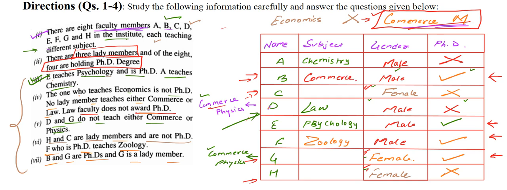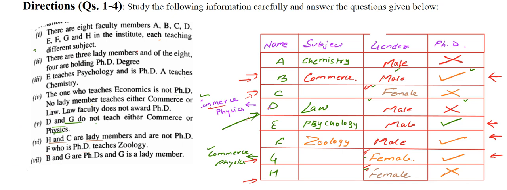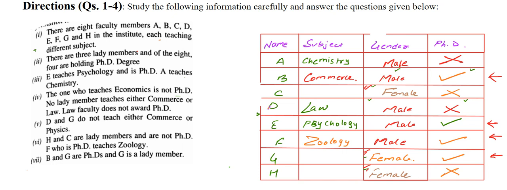So like this only we need to find each one of the persons' subjects, and we can solve the questions that follow below. And for the remaining persons, let's check the points again. Let us check all the points again, and maybe we will be successful in filling the table, or it can also happen that we do not get the knowledge about a few faculty members. But if we do not get their subjects, then I'm sure that the questions would not need us to answer them. So in our first and second points we have nothing to fill. So let us check from the third point.